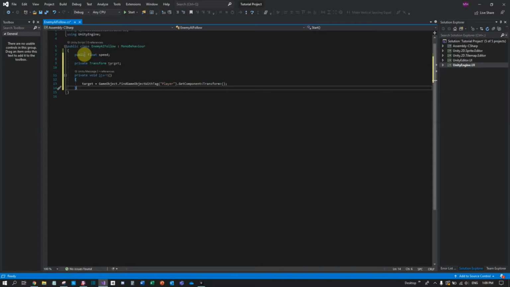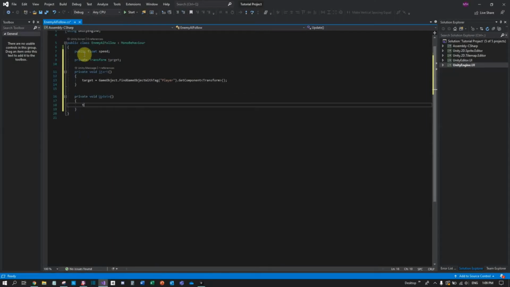So now we have to make the update. So update, and here we have to write target. Actually no, we have to write transform.position is equal to Vector2.MoveTowards, and in the parentheses we have to write our current position.